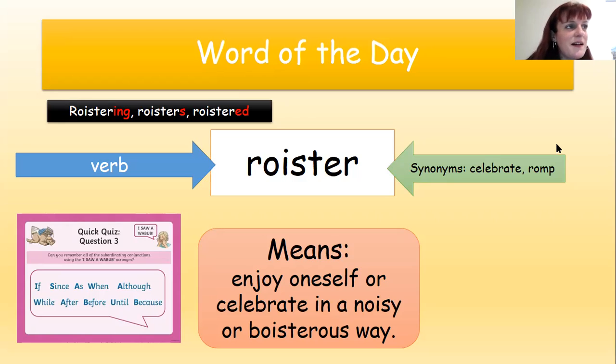It is a word that is quite old-fashioned, so therefore fits very well with the whole Oliver Twist, and is used in that text. It's a verb, so it's a doing word. To roister is to sort of be boisterous and cheery. So it's not an angry word, it's a cheerful word. It's a word you might use when you are celebrating something in a loud and boisterous kind of way. So boisterous means like jumping up and down or something like that.